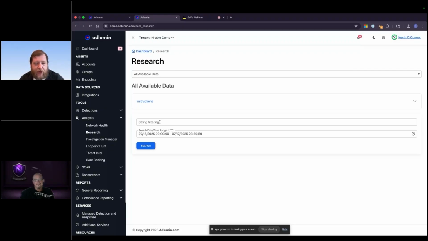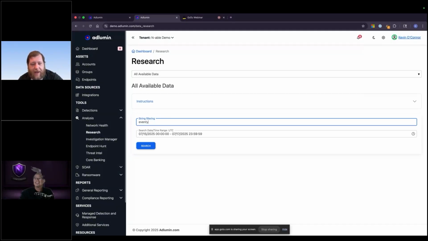And then this is where you would put in your string. Earlier we were looking for process execution where UAC was disabled. So we look for, let's say, process, and type it in, no typos. Let's say event ID 1 and UAC true. Or we'll show you first, event ID 1, show me all.